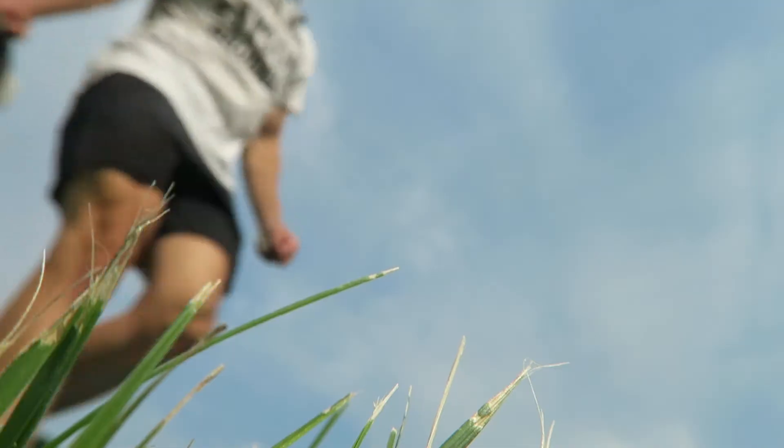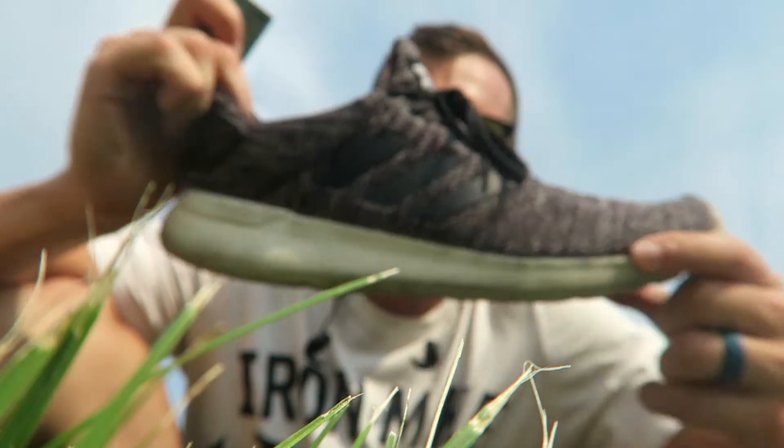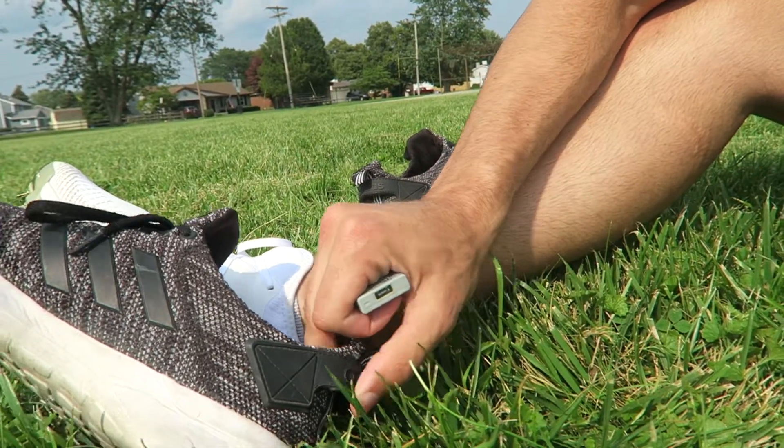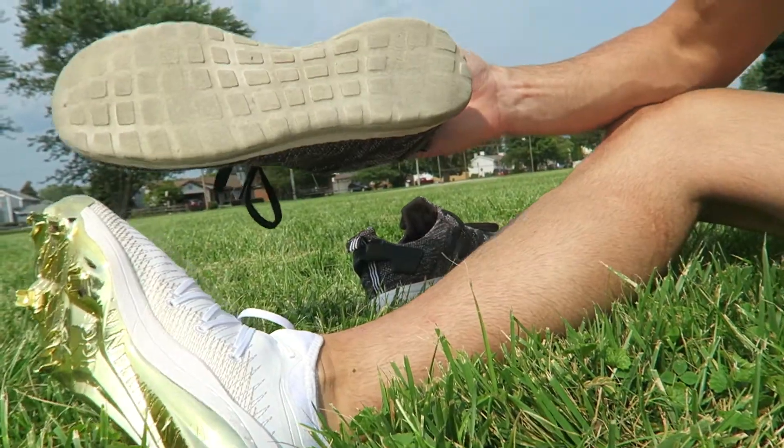They're holding up still after maybe a 20-minute run — the gold seems to be holding up good, though that's probably going to quickly change once this gets on dirt or gravel. It actually feels a lot like my regular tennis shoe, which is also Adidas — they both have the low ankle. The only difference is the bottoms obviously, and I run in these all the time. Very lightweight — I think I'm going to like these.